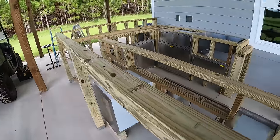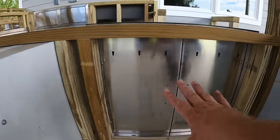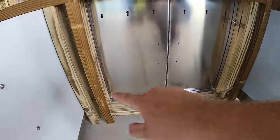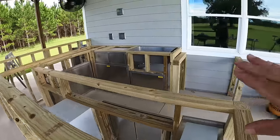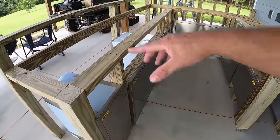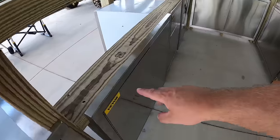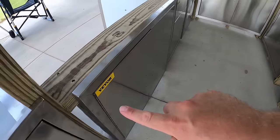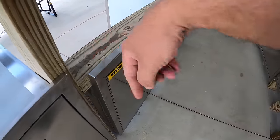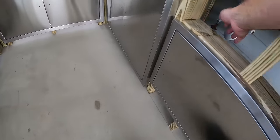But I want to let you know what I have done to every single drawer set and every single door. You can see I boxed it out completely. And that is so whenever I come on this other side right here and lay my wood sheathing, my paneling against all this, I can come back with my router with a trim bit and these pieces will be out. I can punch through, trim out that square, and then reinstall the doors once the sheathing's on the outside. So everything is nice and boxed out.